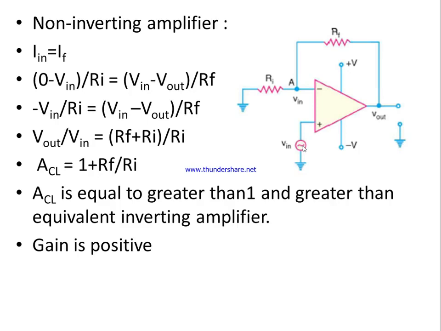Okay, now all the characteristics of an op amp should be considered in this analysis also. Here also the input impedance is infinity, so no current will flow between the inverting and non-inverting terminals, so V plus is equal to V minus. But here the difference is that V plus is not zero. It is connected to the voltage source, so V plus is Vin. If V plus is Vin, then V minus will also be Vin. So there will not be any virtual ground in a non-inverting amplifier.